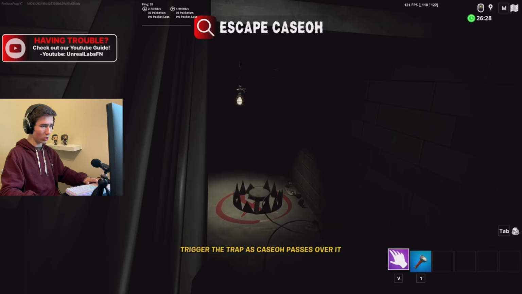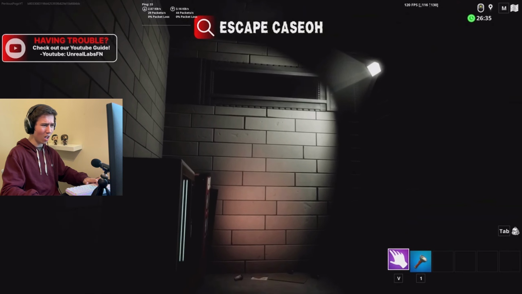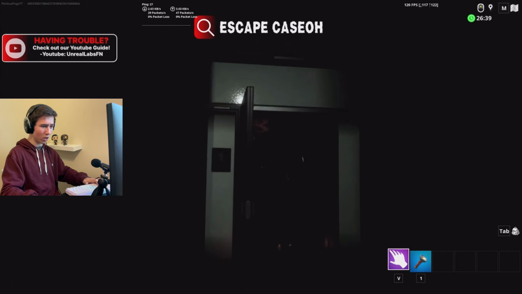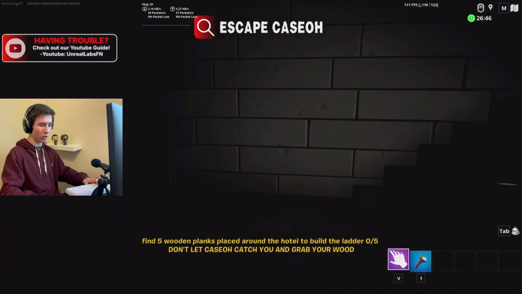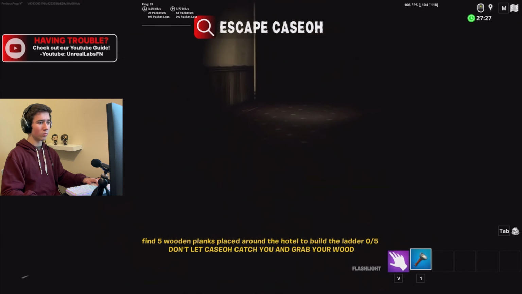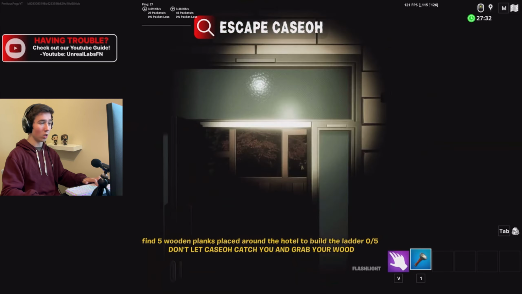How stupid can I be? We gotta trap him. No way you missed that. I didn't miss that. I'm coming for you. I did not miss that, bro. Find 5 wooden planks to place around home. Don't let CaseOh catch you and grab your wood. Where's the wood? Bro, this game is so confusing.